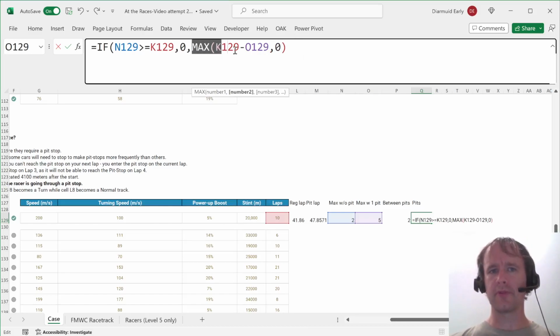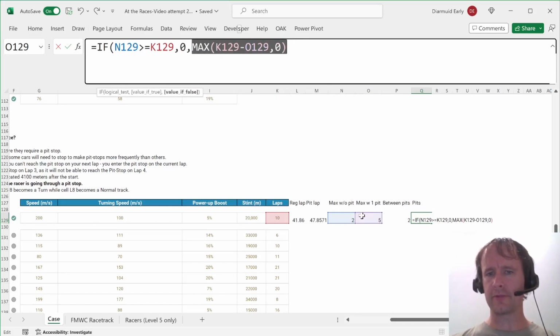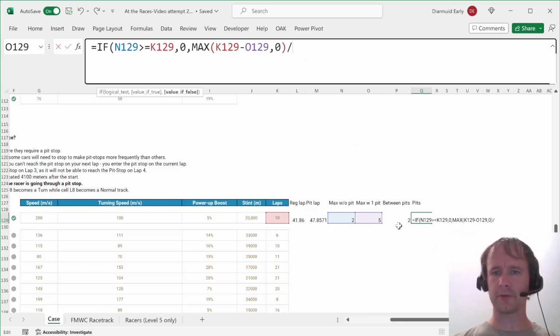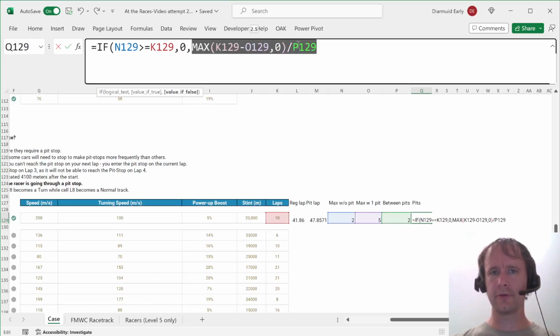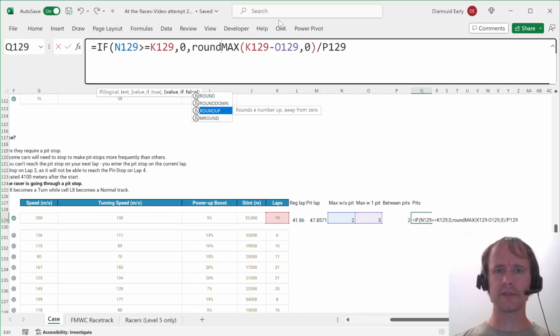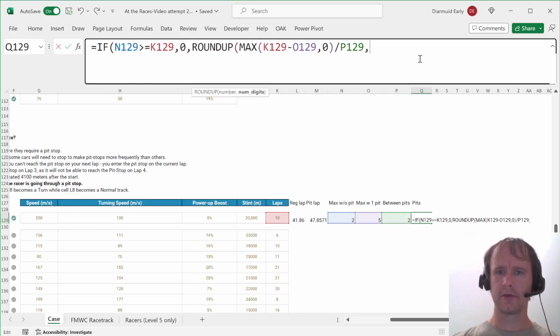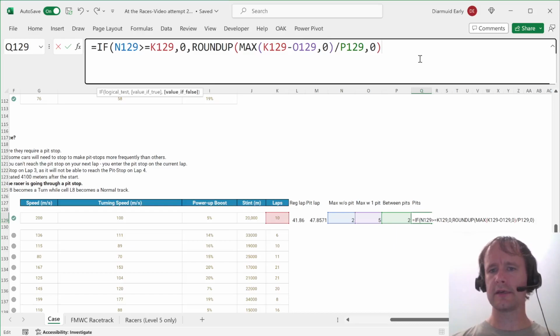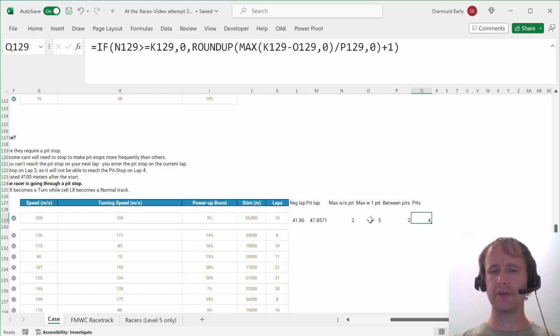So this is the number of laps that you need to extend. In other words, from this 5 to this 10, you need to add 5 laps, and you can add in multiples of 2. So how many multiples will you need to add? Here the 5 divided by 2 will give you 2.5. If you need to do more than 2, that means you're going to need to round up, so round up to 0 decimal places. That's the number of extras you need to add, and for the 5 you're doing 1 pit stop, so plus 1. So that is the number of pit stops that you need.